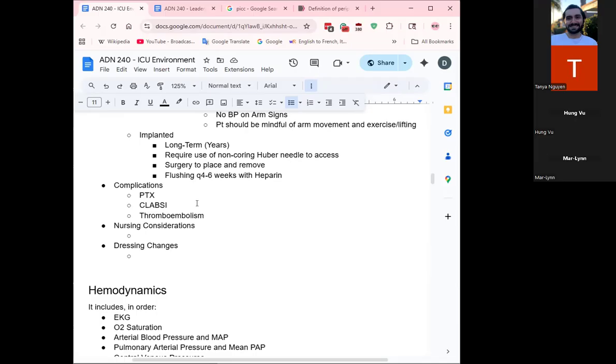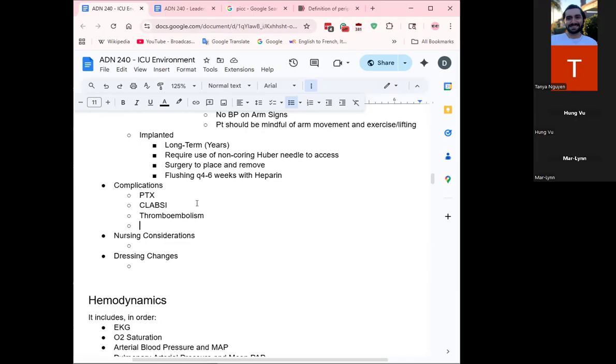because it is a big vein. But I'm thinking of something else that taking it out exposes the patient to. So one of the things you're supposed to do when you're removing a central line is have them bear down, hold their breath. Yes, air embolism. That's the reason why you're supposed to have them bear down and hold their breath, because you don't want air to come in and cause an air embolism.